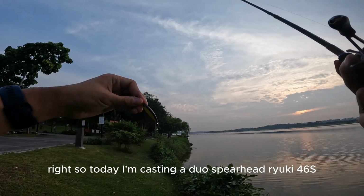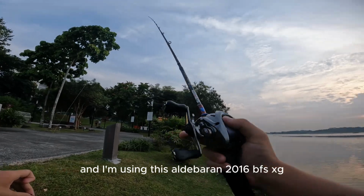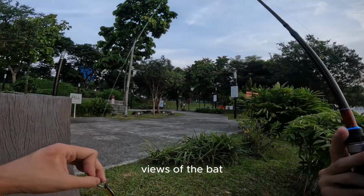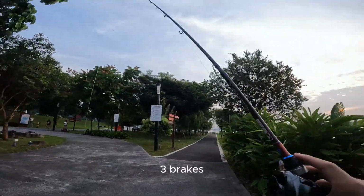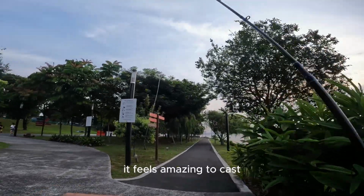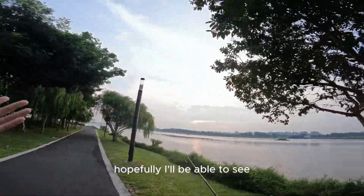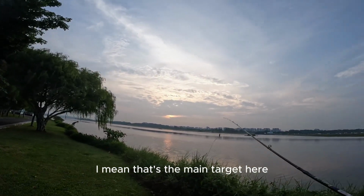Right, so today I'm casting a Duo Spearhead Ryuki 46S, and I'm using this Aldebaran 2016 BFS XG. Feels not too bad off the bat with the casting. Currently I'm set on three brakes, brake number 3. It feels amazing to cast, that's the thing. Hopefully I'll be able to see some peacock bass that I really want to catch today. That's the main target here.